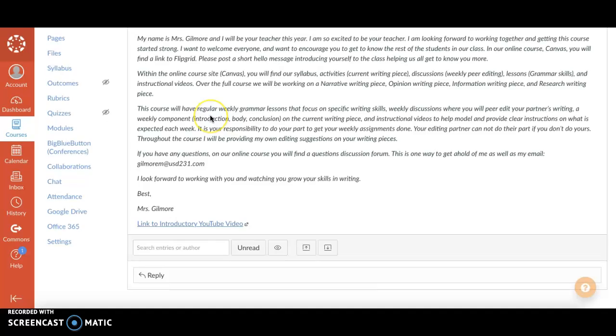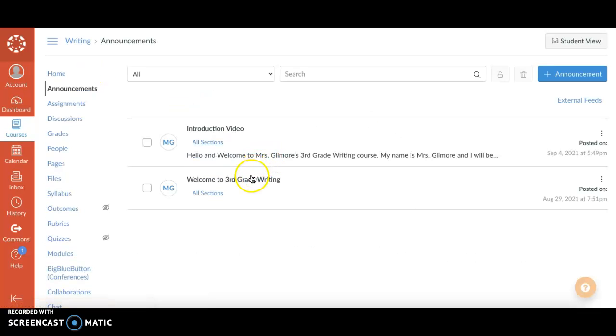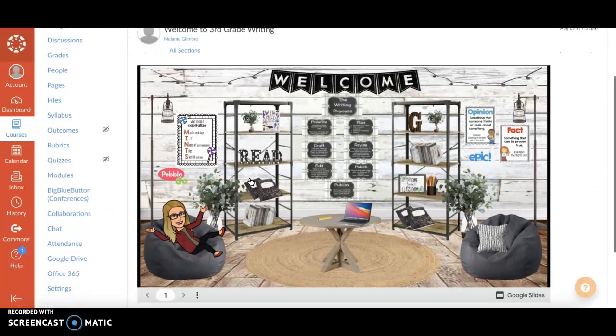As well as the welcome video on the announcements tab, I also have our 3rd grade writing Bitmoji classroom. With the Bitmoji classroom, my students will be able to use this throughout the whole school year. The Bitmoji classroom has a lot of different resources my students will be able to refer back to, due to all the live links that have been provided.